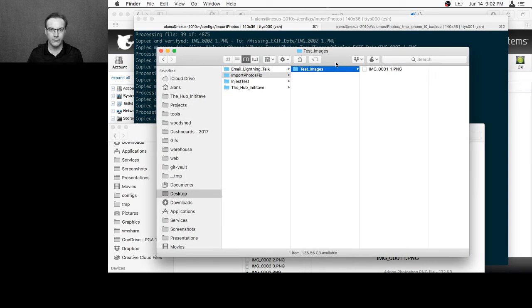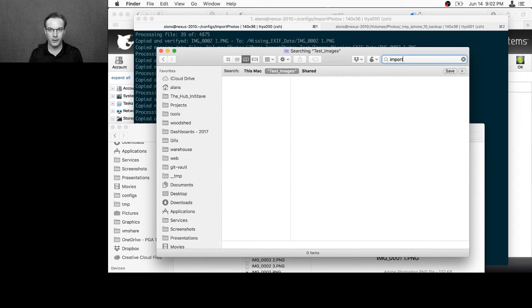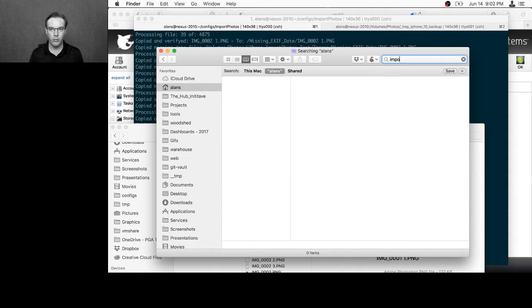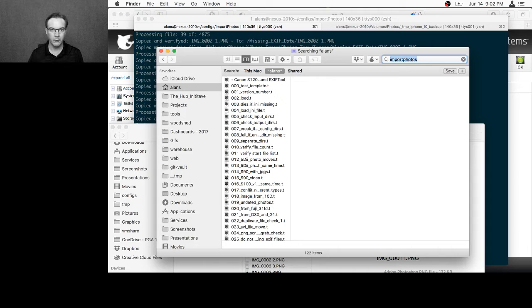And then the other thing that I had to do at one point was, and I did this yesterday, but I'm going to do it again. I wasn't actually sure where my Git repo was, because I've moved stuff all over the place. But I don't really remember off the top of my head.